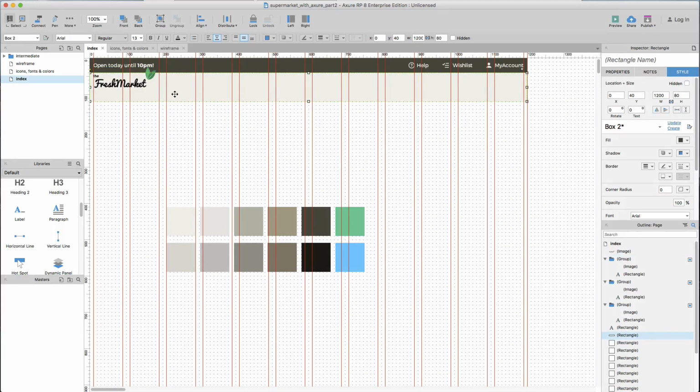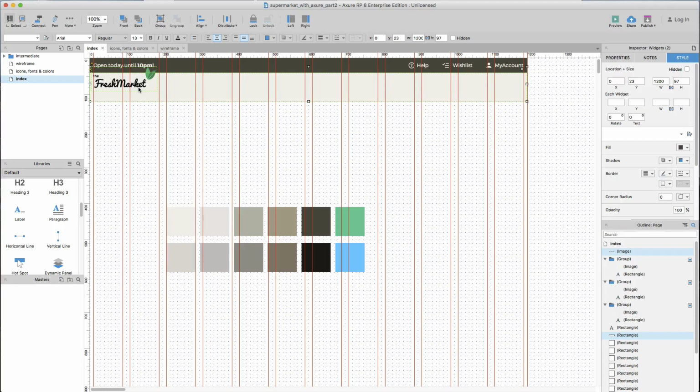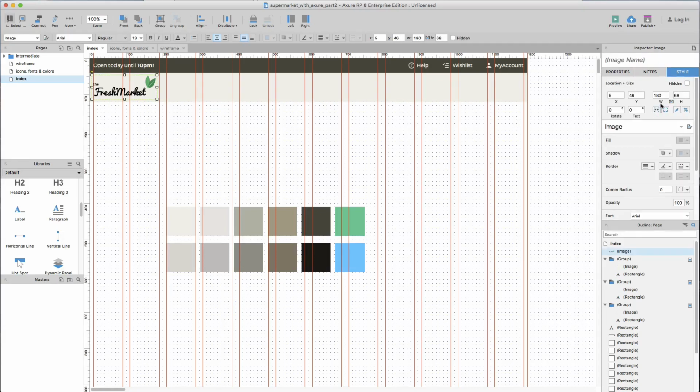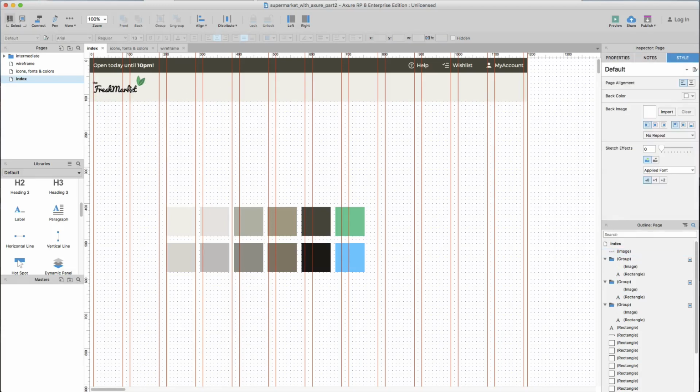Now, if you want to align something in the middle, you can just highlight the first element and then the second, and then do Alt Command and M, and then it's aligning it automatically. It is still too big, like so.